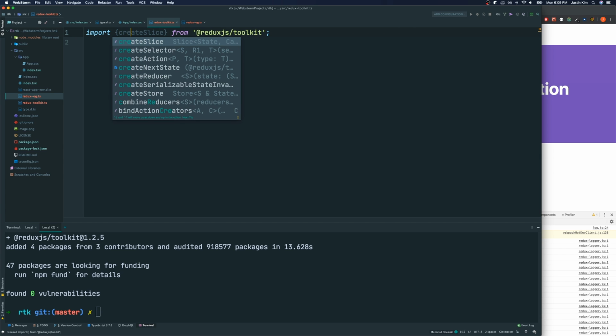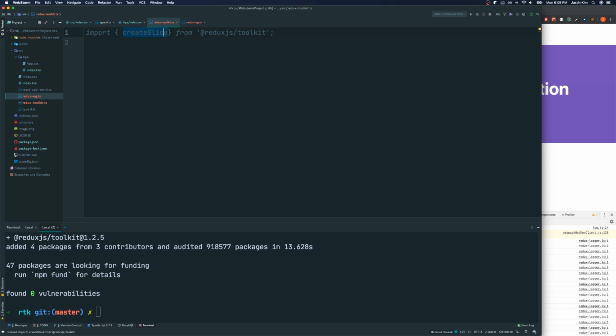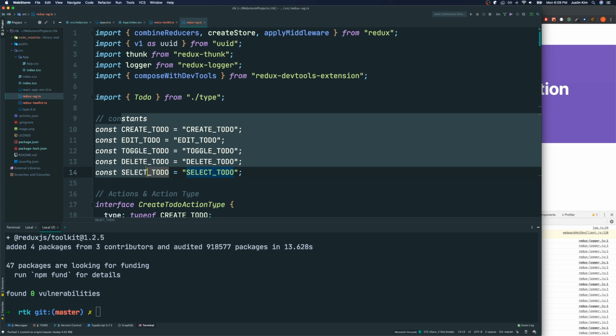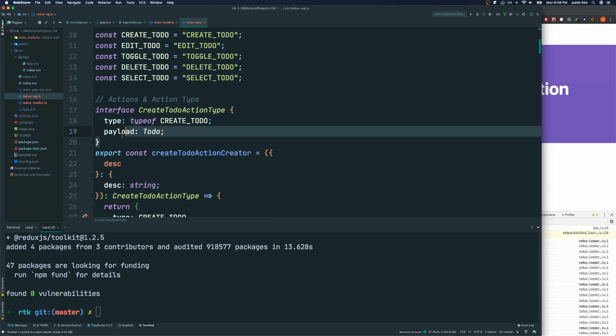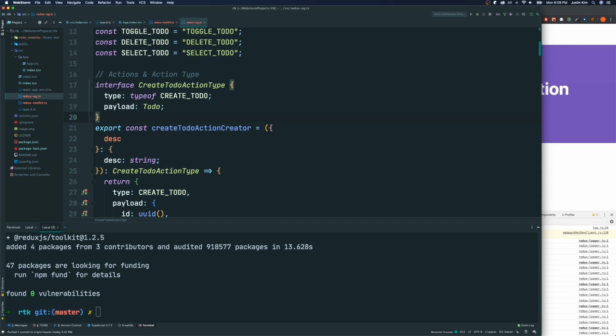So again, this createSlice, as I mentioned before, will pretty much combine things. This is a super useful way and a handy way and an efficient way of combining our action constants. Remember, we created the constants in our redux-og file. All these constants that we have here, we have the variable name and the string, pretty much the same thing, a lot of boilerplate here. Then we created the action types for each of our actions. And look how redundant this is.